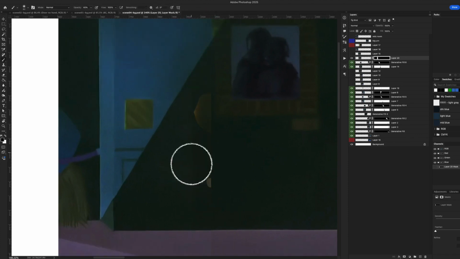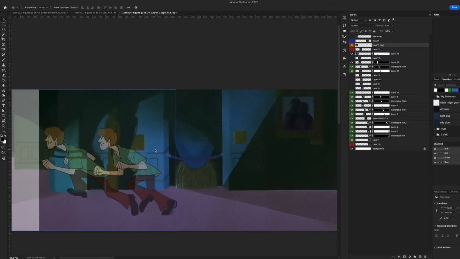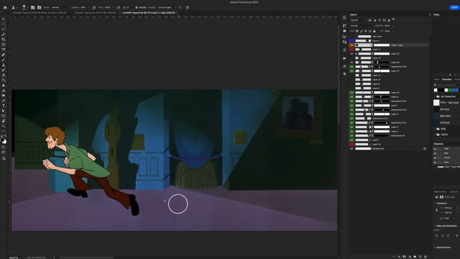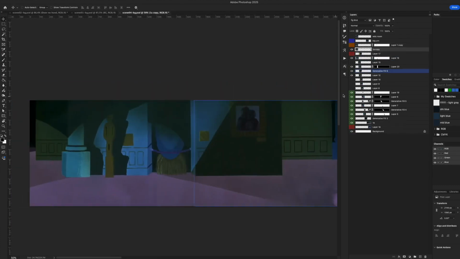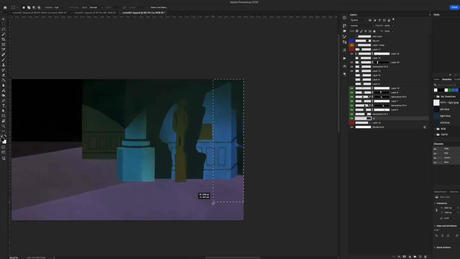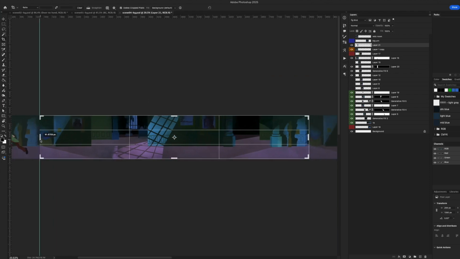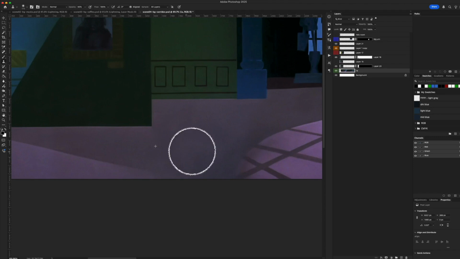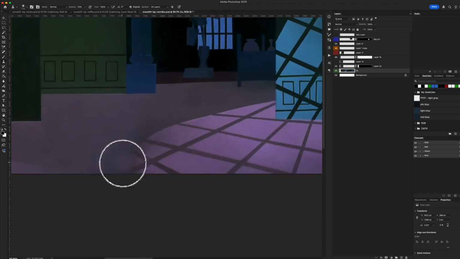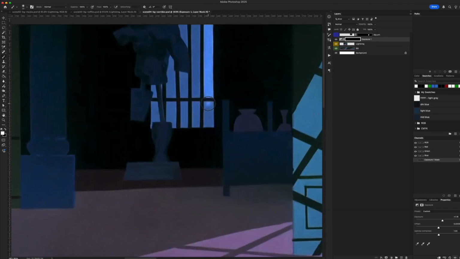Painting Shaggy away. We almost have the entire shot. I have to make sure that the far left side is going to perfectly match the far right side so that I can loop it endlessly in After Effects. So now I've got my perfect loop. I do some cleanup, getting the floor to blend in, and finally doing the lightning, painting in where the lightning should show.